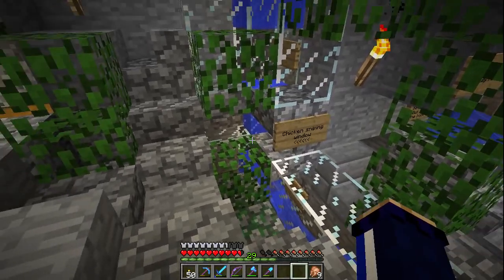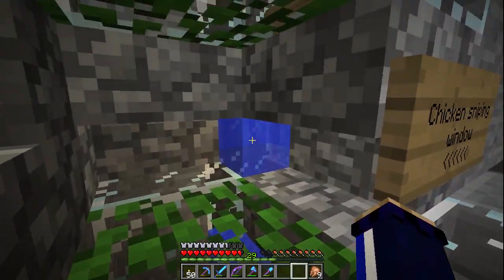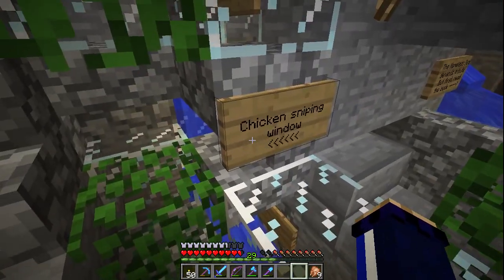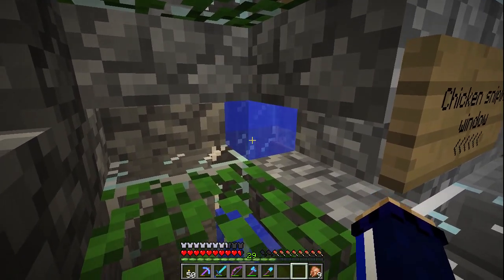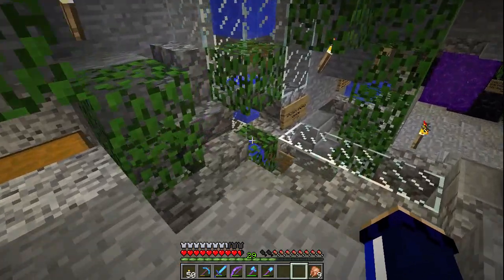The problem was chicken jockeys, because they appear, the chicken floats up into the water, suffocates the baby zombie in the water above it, and then just hangs out in this water block. My solution for that: install the chicken sniping window, so anybody who comes down here can pretty much pick off the chickens as they appear in the tube and break off any blockages.